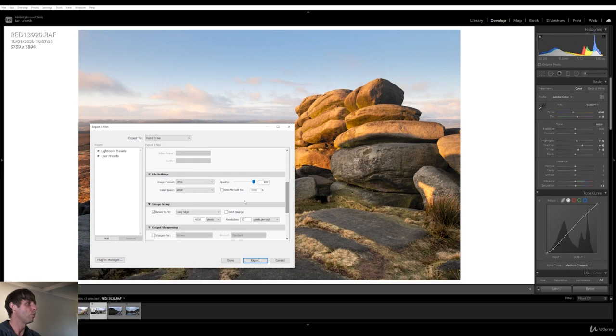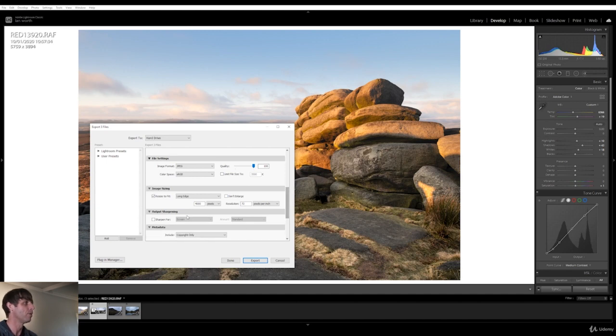Further down we'll come to File Settings. Our colour space is going to be sRGB. I'm going to choose to export a JPEG file here, but you could change that to PNG. If you're going to upload to Facebook, that's a really good option. If you wanted a better quality file that you might want to edit later or print, a TIFF file is a good option as well. But for now, I'm just going to choose JPEG. I'm going to make sure my quality is at 100%. If you were going to email these to somebody, you could reduce the quality down a bit, but I'm going to leave mine set to 100 to retain as much of that lovely detail as possible.